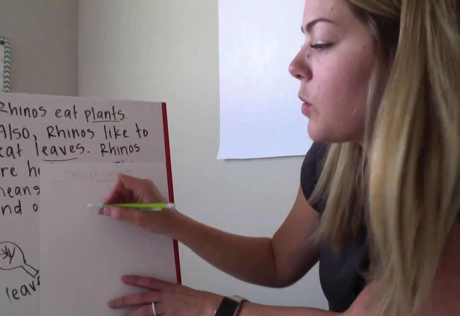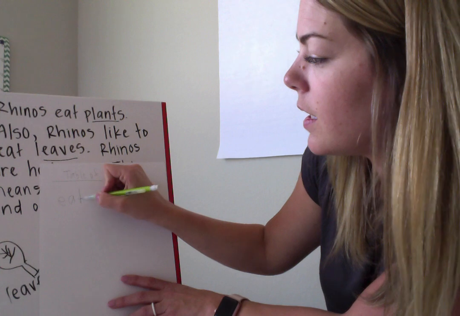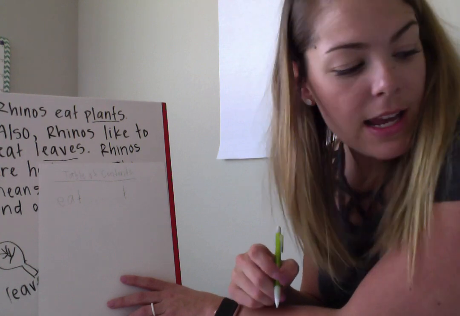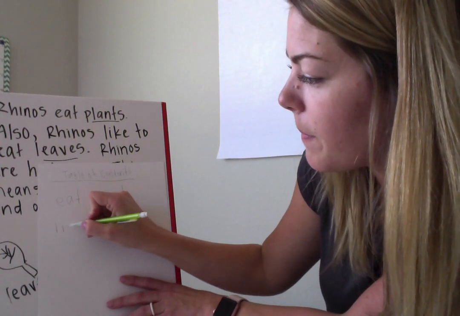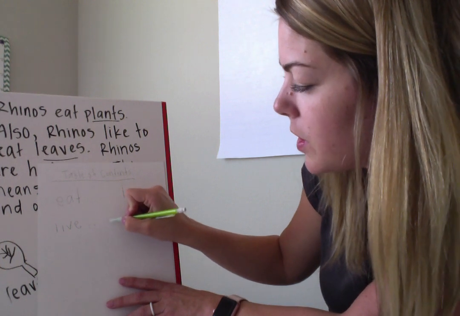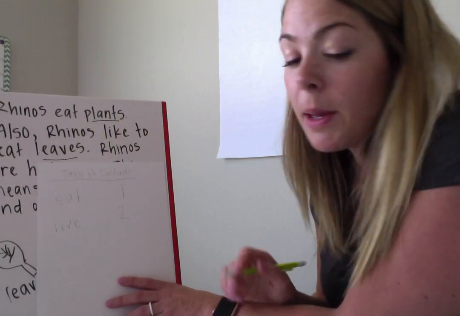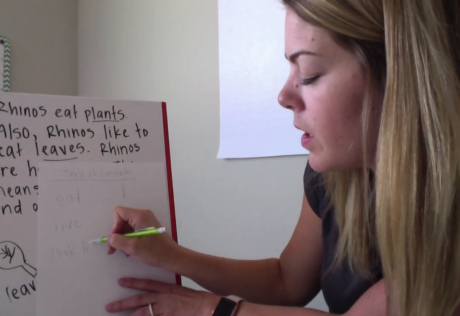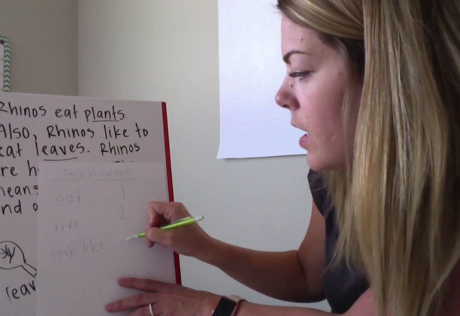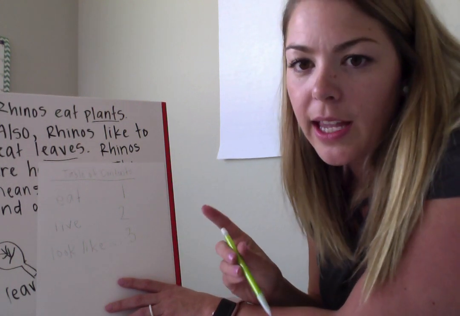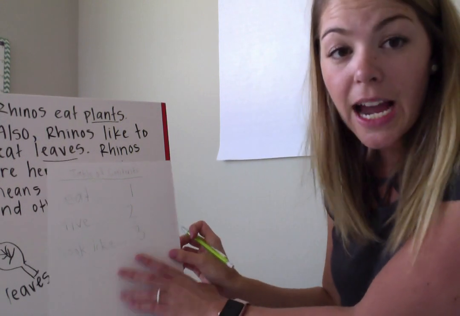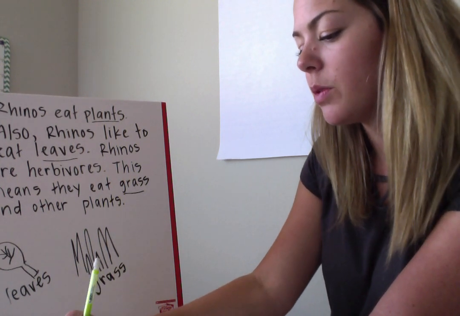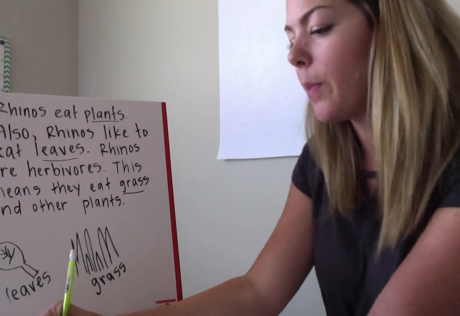Then what you can do is go down through and write the headings that you've created. So for me in my rhino story, I would be like this, eat. And then if you want to, you can include some of those dots. Page 1. My first page would be about eat. And then my second page might be live. And then I would do some of those dots here. Live is going to be on page 2. My third page, I'm going to do look like. So you can write the heading here of that section. That's going to be on page 3. Okay? And then the last one that I'm going to do is a type of rhino. So I'm going to write types of rhinos, and you will find that on page 4.